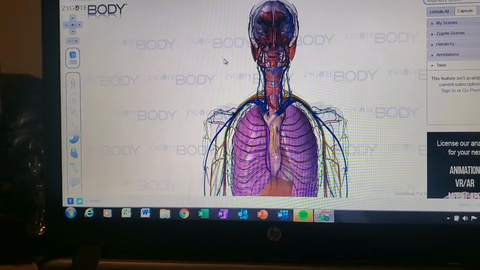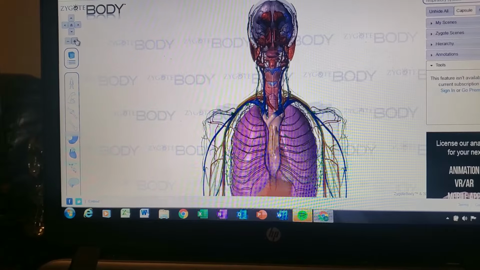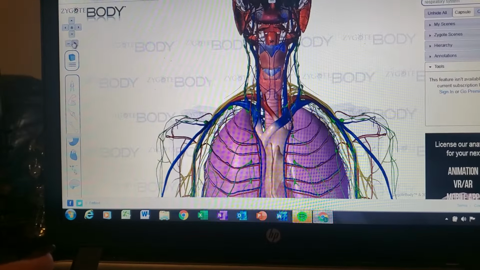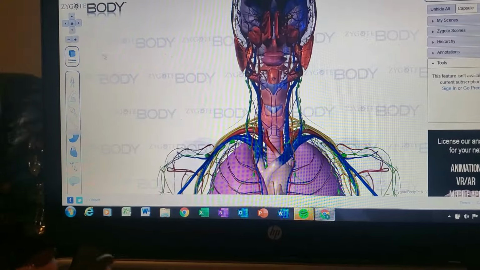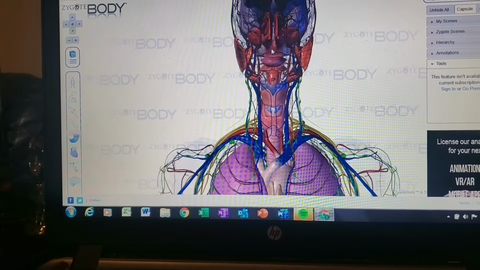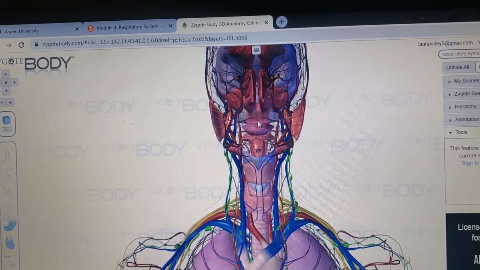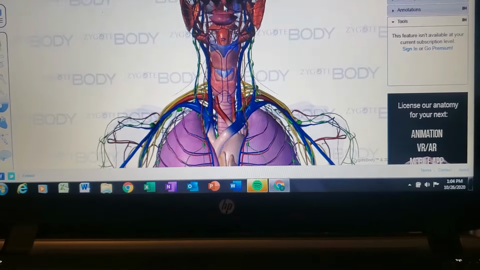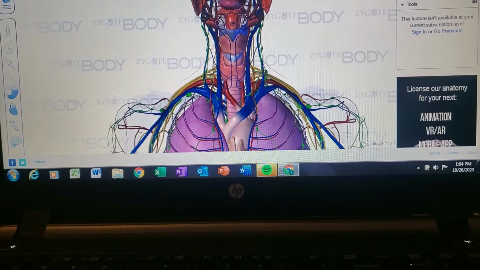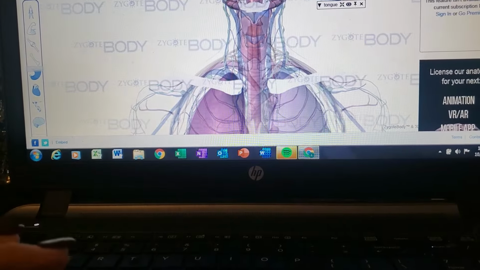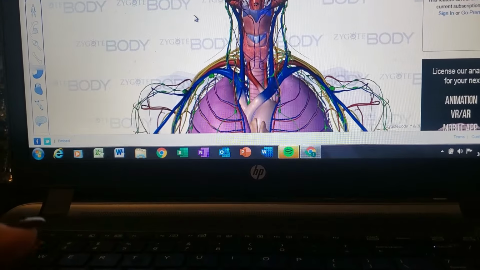So it's kind of hard to see in general that structure in certain areas. Let's see if I can zoom in on it for you. So back here in this space, and back behind these structures is going to start the pharynx. So that's going to be behind the throat and the nasal cavity, and it is also a pathway for air that flows. Sorry, I clicked on the tongue again.